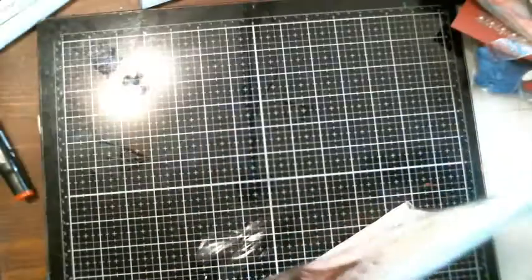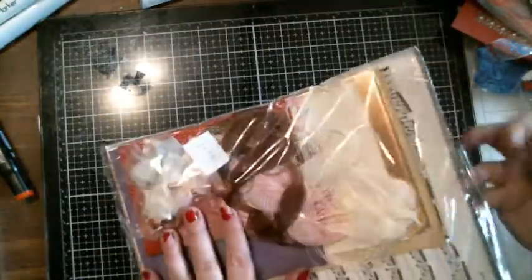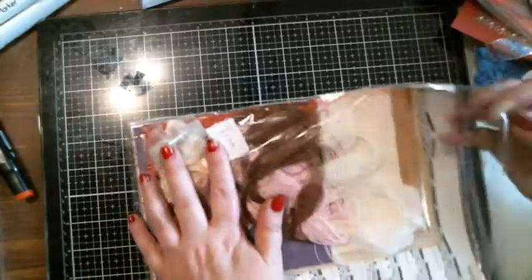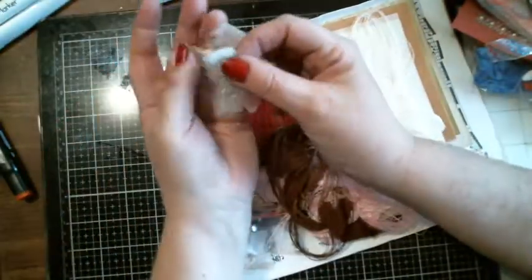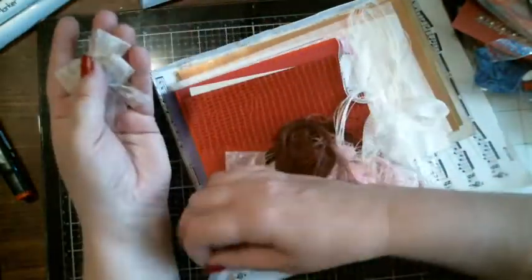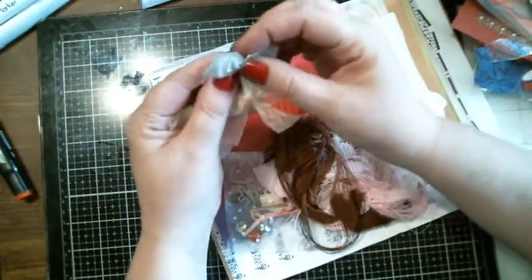And then we have this kit. I thought it was cool. The kits weren't that expensive, so in this kit, you got a couple bows. I don't know if she made these, but if she made these, she did damn good, because I can't make a bow for less than me.